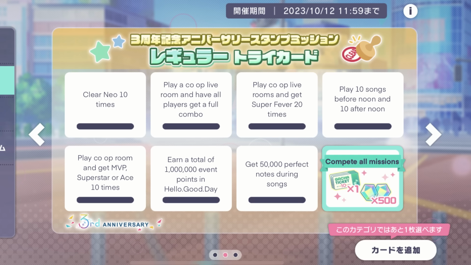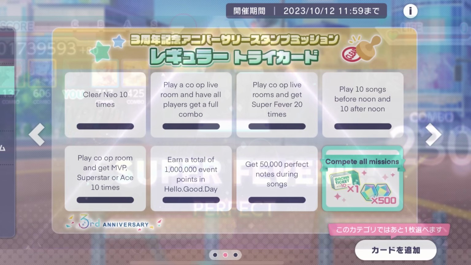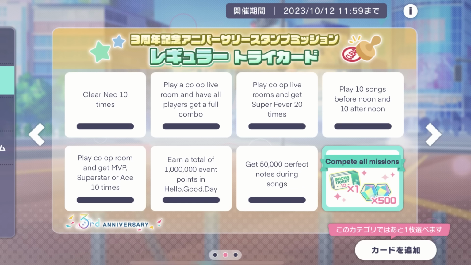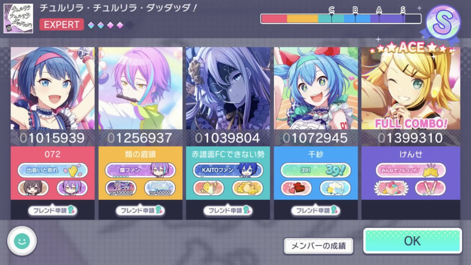Play co-op live rooms and get Super Fever 20 times. Super Fever is of course if everyone has a full combo at the end of a fever chance. This is also easiest done with a pre-made group. Play 10 shows before noon and 10 shows after noon. Play co-op live and get MVP, Superstar or Ace 10 times.